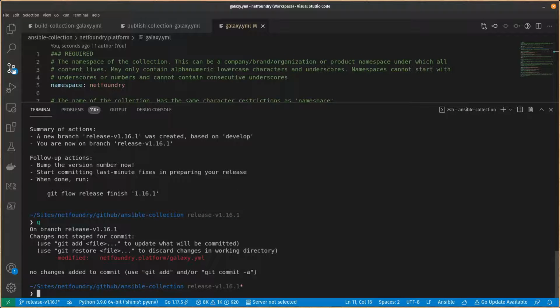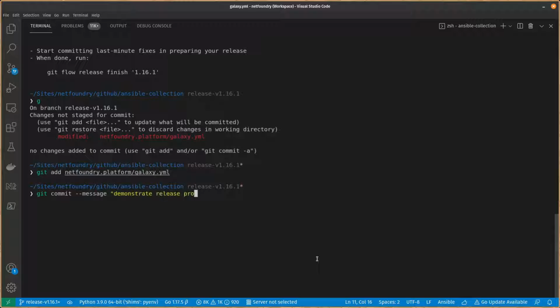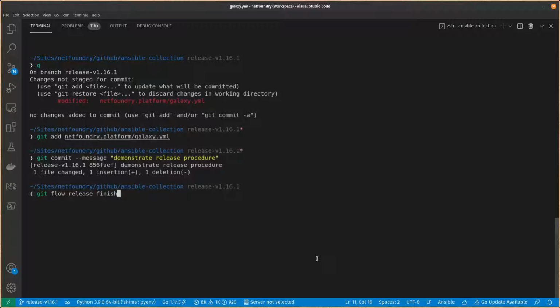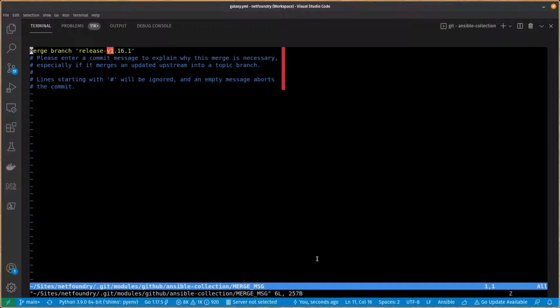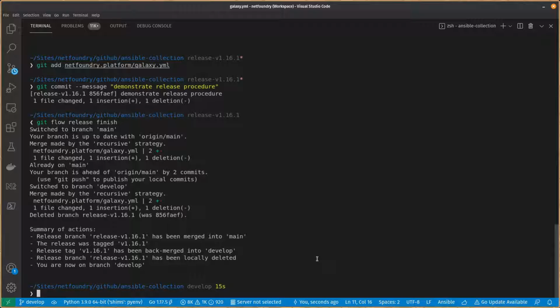So first I'll run git status, and we can see that we have a change to one file. And the reason I'm using it here, not so much to enforce a naming convention as much as it is to just remember to merge everything into the right places and to create the release tag itself. All right, so I was just doing vi write quit on each of those screens to step forward in the Git flow workflow. All right, so that's done.